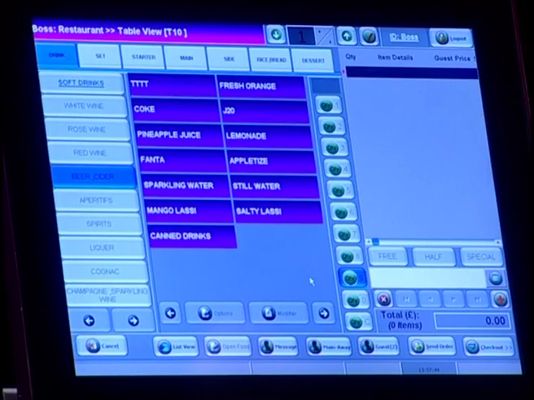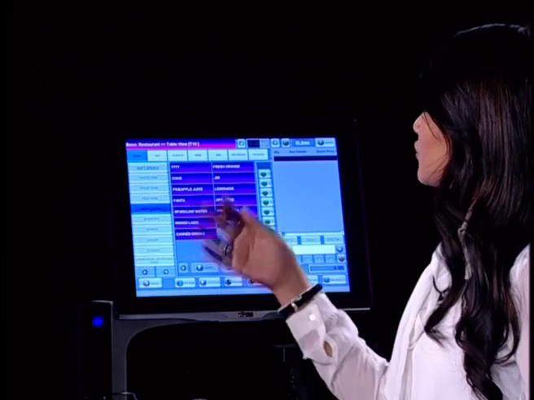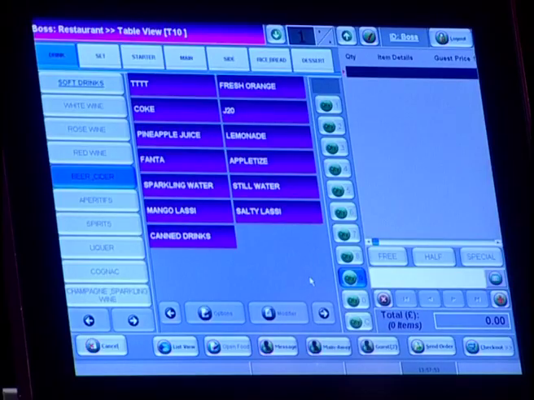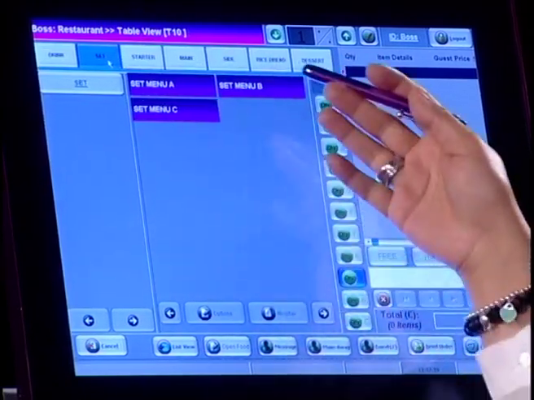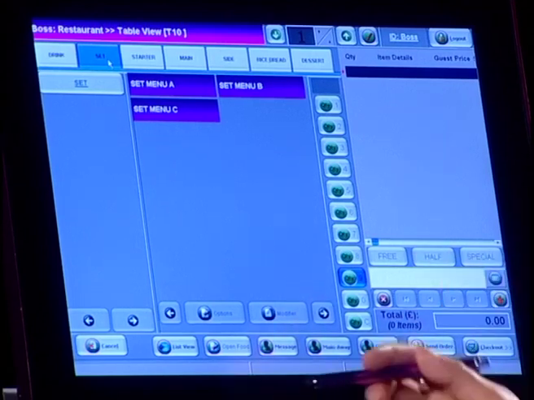It then takes you to this menu, which shows you all the options that they can order from. And the options are of course set according to the menu that you have in your restaurant. We've gone for the basics, which are drinks, starters, mains, side, rice and breads, desserts. And if you've got any set menus, you've got that option there, and you can enter in the number of set menus that you have, and so on.